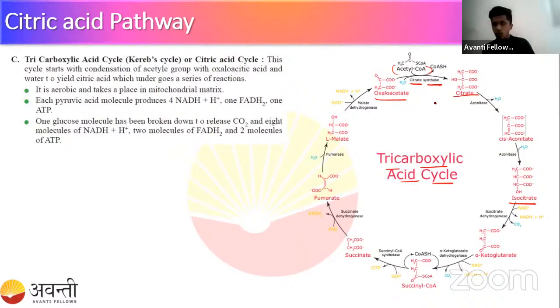So let's get back again. We had acetyl-CoA. Acetyl-CoA combined with oxaloacetate, and this combining process we call a condensation reaction. This condensation reaction was catalyzed by an enzyme called citrate synthetase, with the use of one more water molecule. So eventually, what do we get? We get citrate, and the citrate is finally converted into isocitrate.